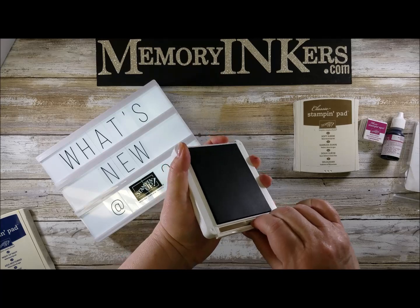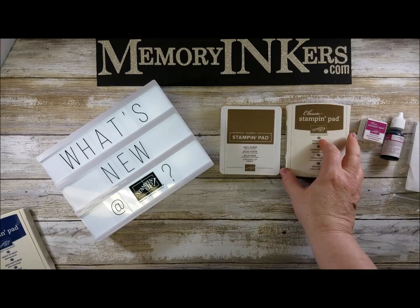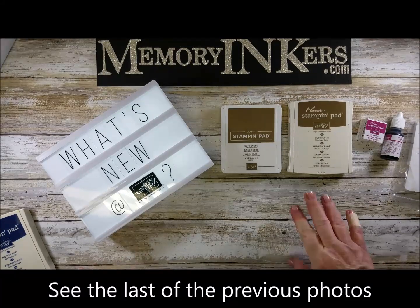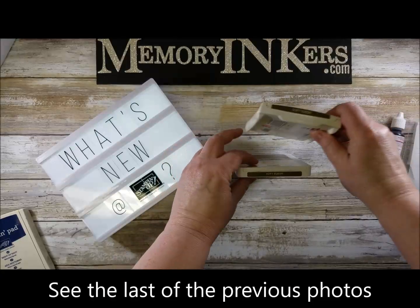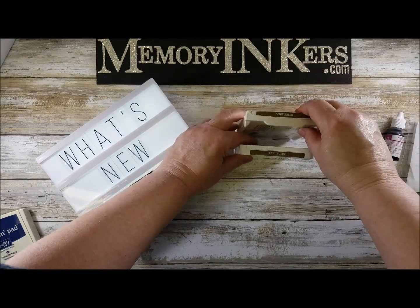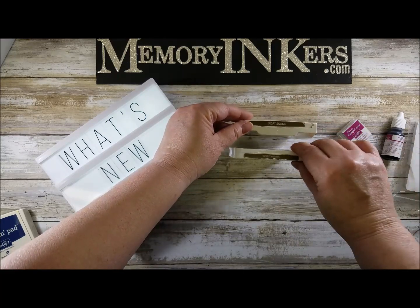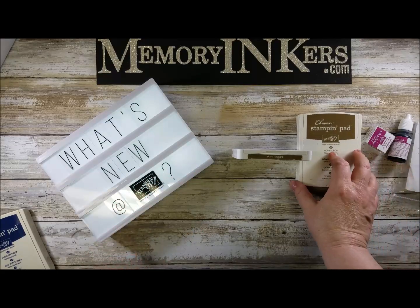The other question is, will these ink pads work in the ink pad carousel that Stampin' Up! has had for several years, which you will see is discontinued in the catalog, and they are working on something else. I don't know what that something else is, but it will work. The difference is, and I'll insert a photograph here for you too, if you look at the two pads, the original ink pads had sort of some legs here, and that kept it inside of the carousel. These do not, and the only caution is if you spin your carousel too fast, they could easily slip out. I don't know about you, but my carousel never spun very fast, so that is not a concern for me.